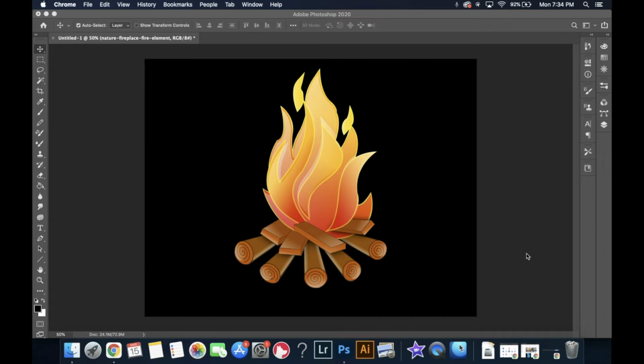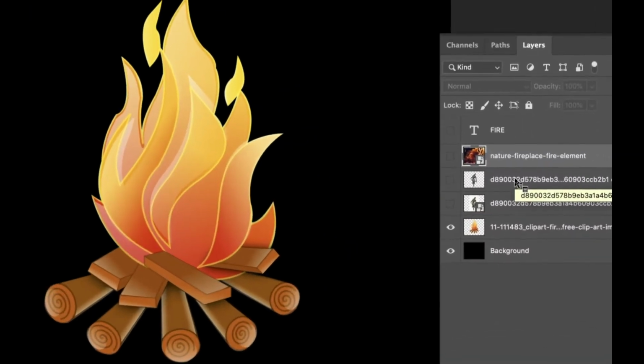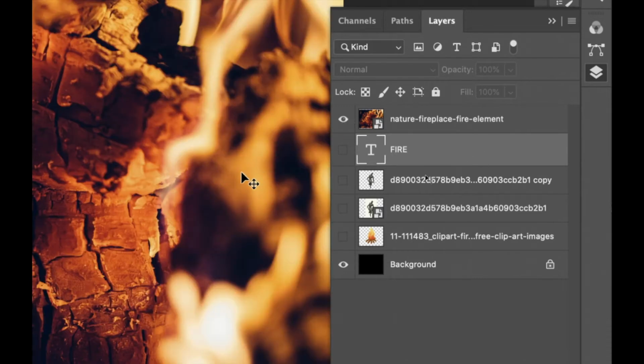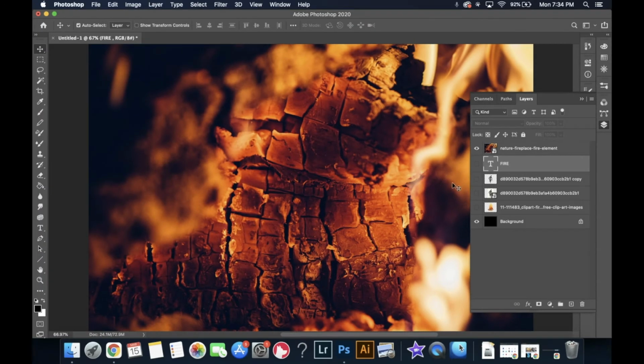In this video, I'm going to show you how to create a clipping mask. When you create a clipping mask, you need at least 2 layers. So I have cropped out a variety of different things. I have this image of a fire that I want to clip to the shape of several other things.